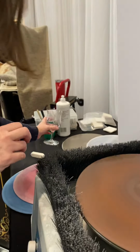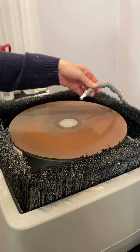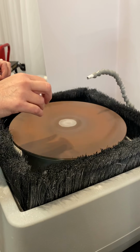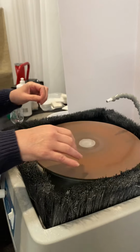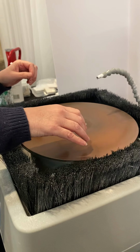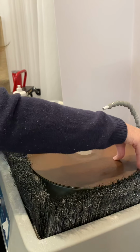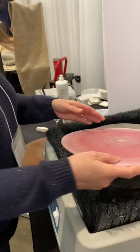Okay, so now we'll go to the 600. Sorry, the 400. You've got to let it slow down. All right. This is the 400 grit.